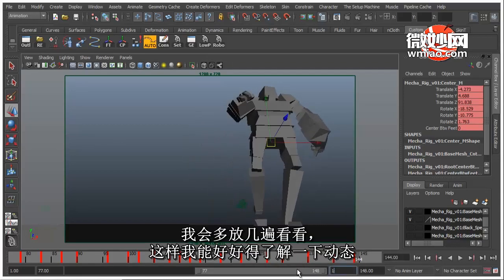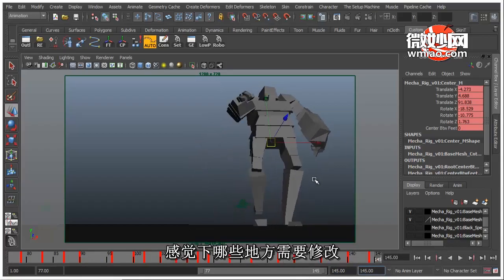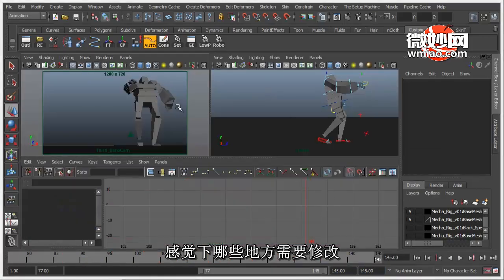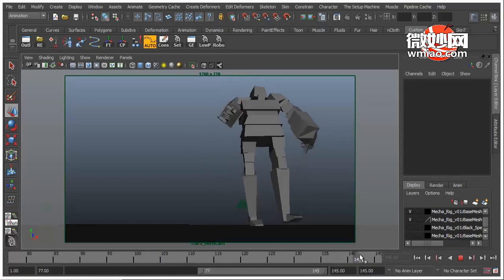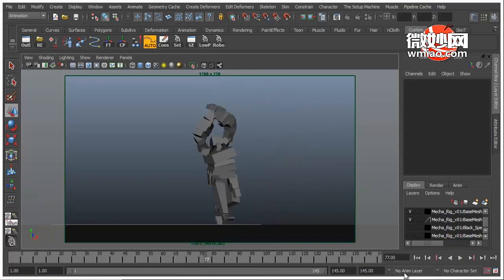Let me play it a couple of times here so that I can understand the motion and see all the things that need to be fixed.